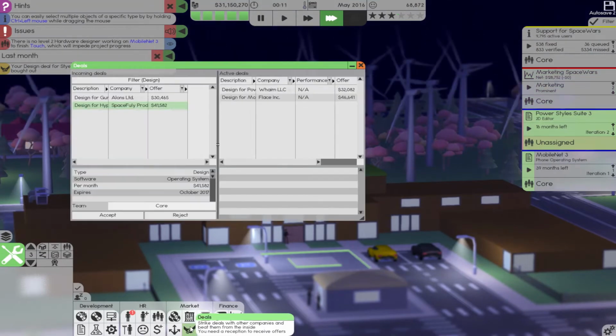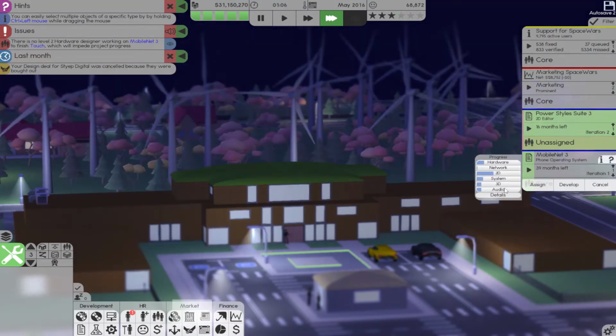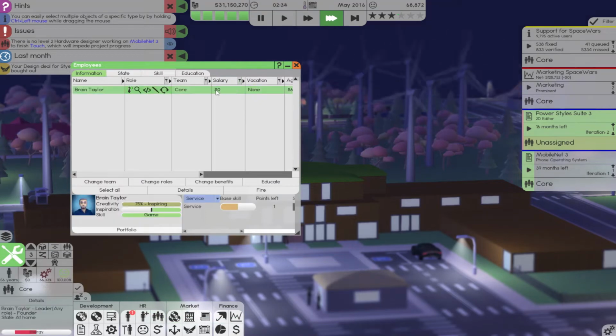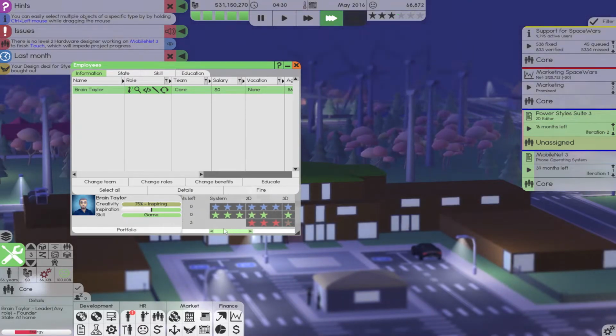Interesting. Yeah, I wonder if I can even do it without. I'm pretty sure I don't even have any hardware. I might have one hardware, but I doubt it. I don't think I spec'd into hardware because I was like, yeah, there's no way I'm doing hardware. Yep. Don't have any design points in hardware.